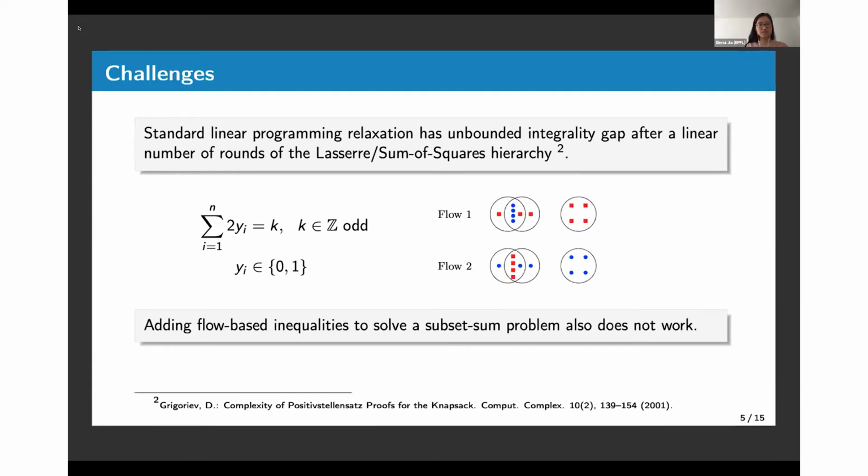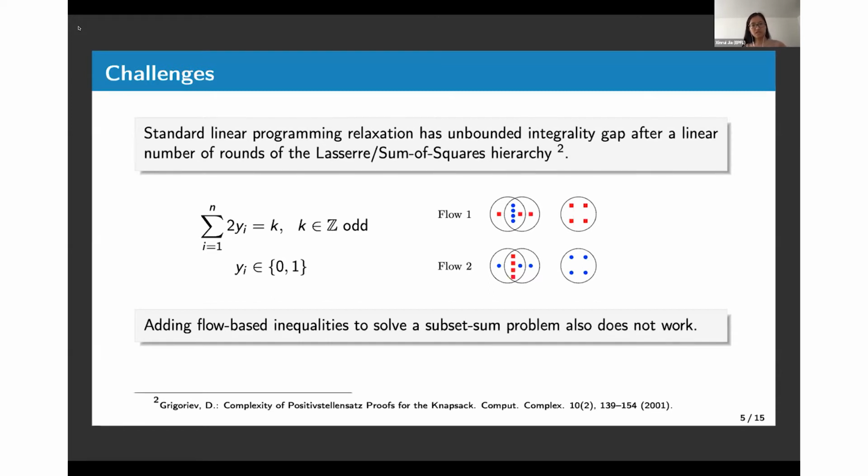On the other hand, if we know that we have to solve this subset sum problem, then we can add flow-based inequalities that model the dynamic program. But then the problem here is when your clusters are overlapping and points are overcounted. So it's interesting because on one hand, if you already have the clusters, you still need to solve the subset sum problem. But on the other hand, you can't solve the subset sum problem and ignore the clustering aspect. So to hope to get anywhere, we really have to solve both of these issues at once, which is what we do in the details of our algorithm.